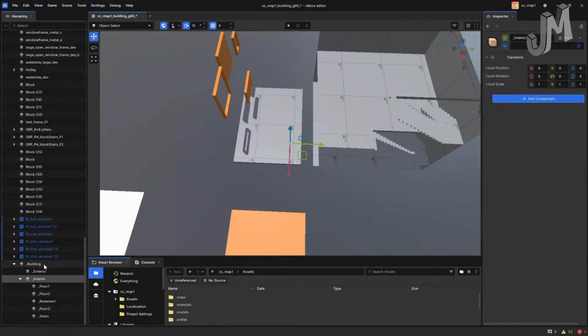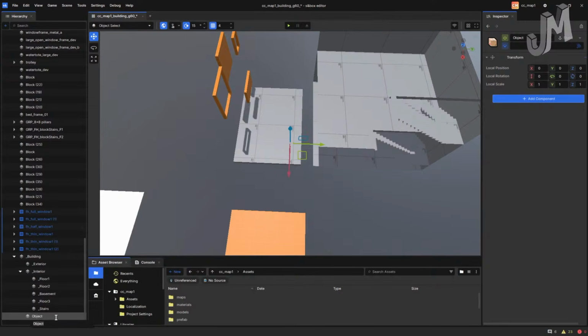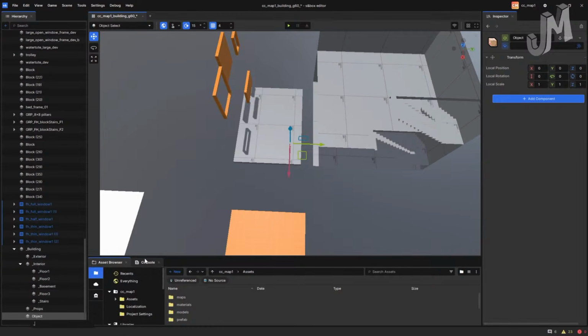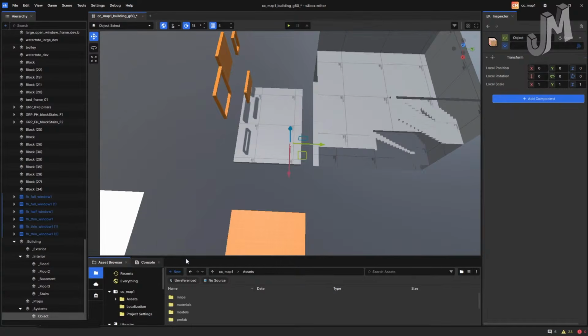Alright, so we'll leave this one empty, interior, and then I guess we'll build the rest in case we need these for later. I doubt it, but hey, whatever. Props. Then we'll just get to modeling, because that's what I want to do. Create child object. And this one should be system. This might be useful for later. Systems.